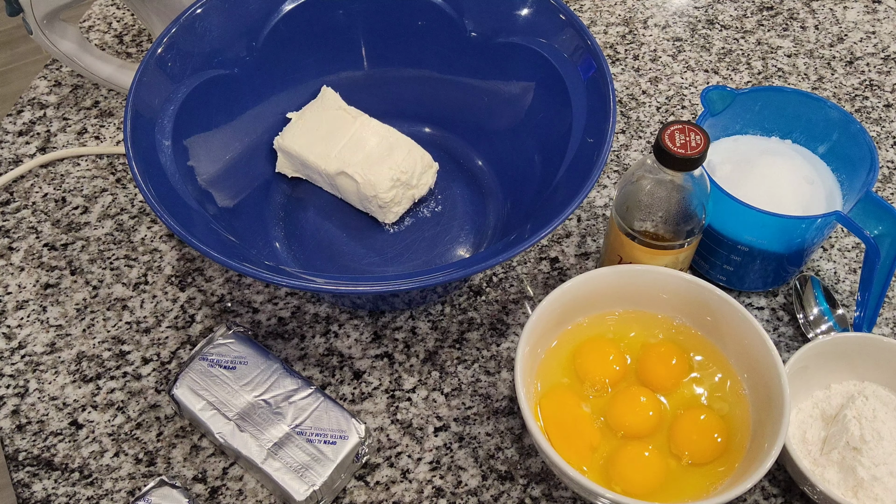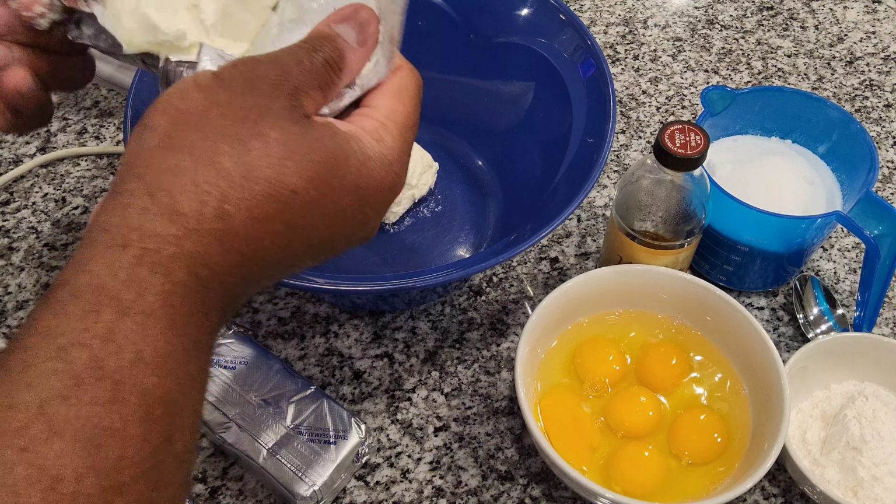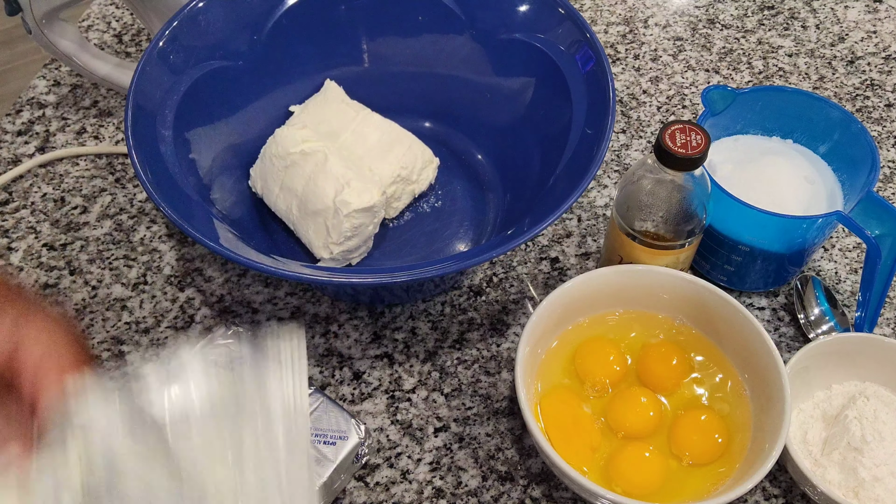Now for my filling, as I stated earlier, we're going to be using 32 ounces of cream cheese. And you need to have the cream cheese at room temperature because it's going to make it easier to mix together.